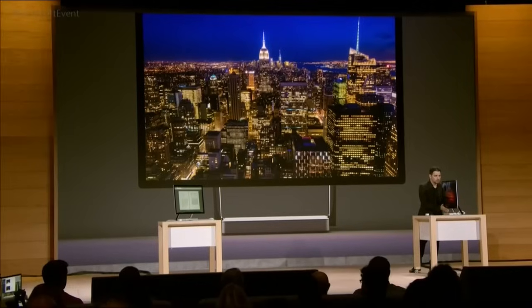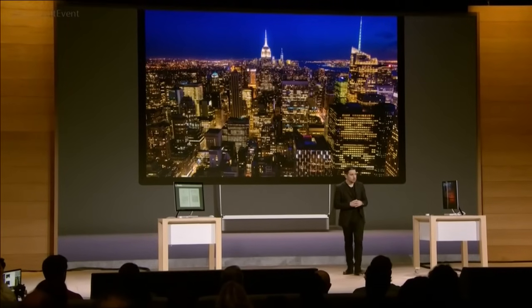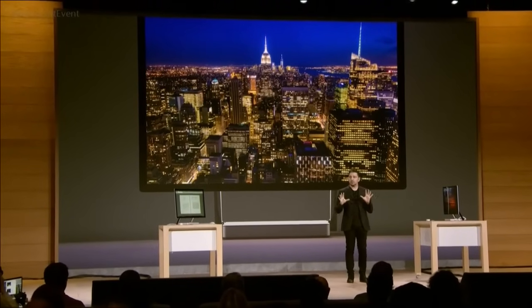Now, we talk about immersing you in this product quite a bit. And so the best way to think about that, as I'm going to show you, is to think about the screen first. And we talked about the depth of the screen. We talked about how big the screen is. But really, if you're going to design around a screen, and the team called it designing a floating sheet of pixels, we want you to see this product for the pixels you're working on, for the screen, for the experiences that the software is bringing to you.